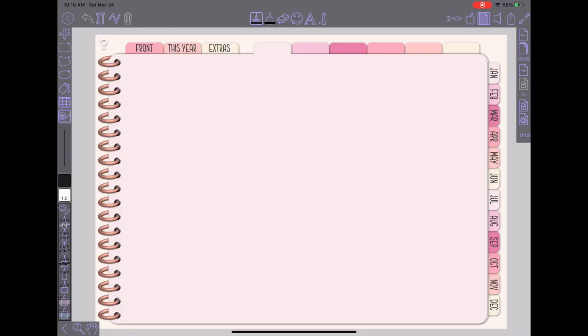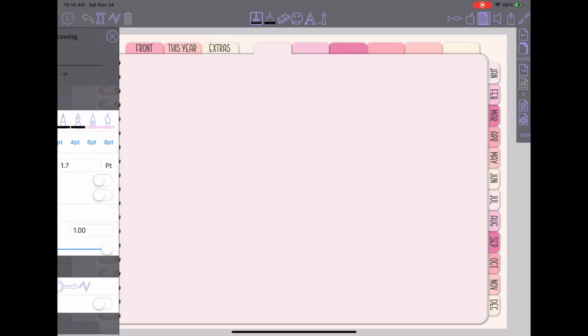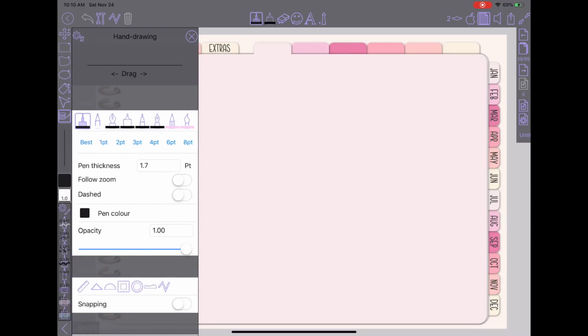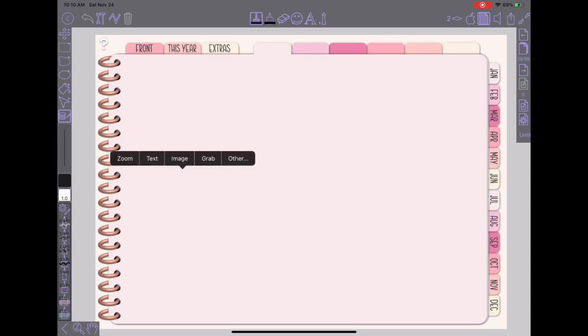Starting on my top bar, the first one I have here is my, let me put the laser pointer back on. So up here on my top bar, starting here, this is my pen tool, which I put up here, and then I actually don't use it as often as I thought I would, because instead of hitting my pen tool, I usually go over here.